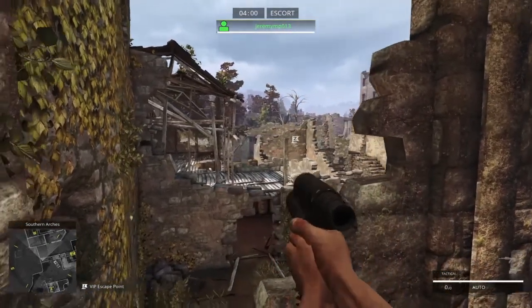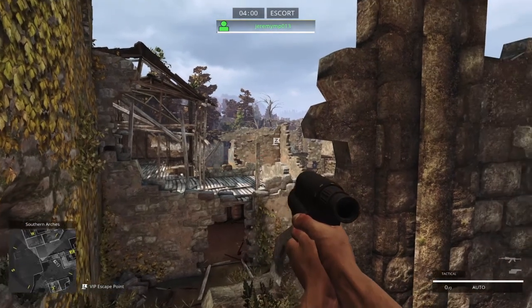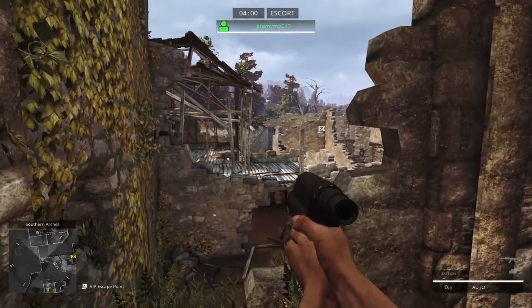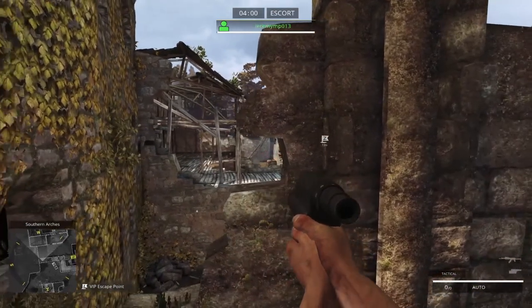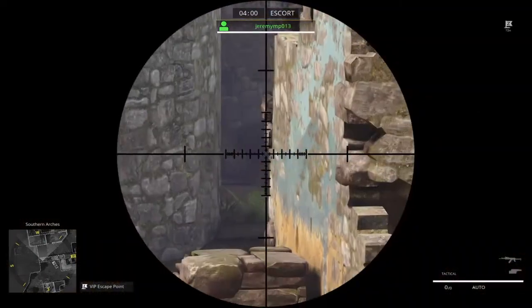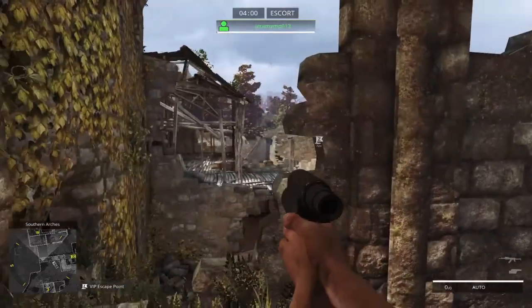I don't really understand the meta. People will just hide behind corners and wait for VIP to come around the corner, drop them real quick, and then secure. I guess it works, but as a sniper, if you can counter that, definitely do it. Because people hide behind this corner as well, so you can pick them off.